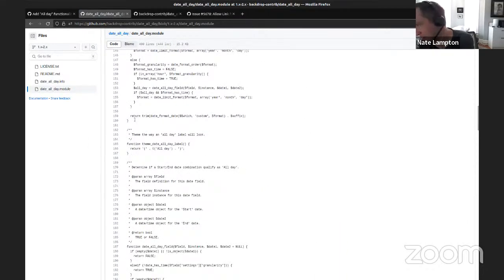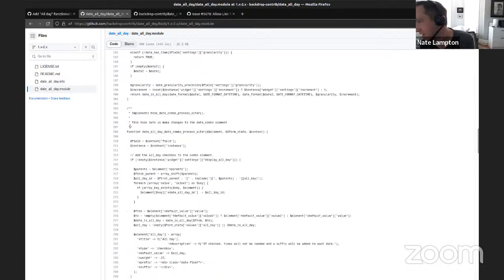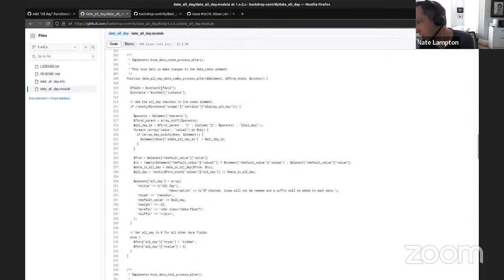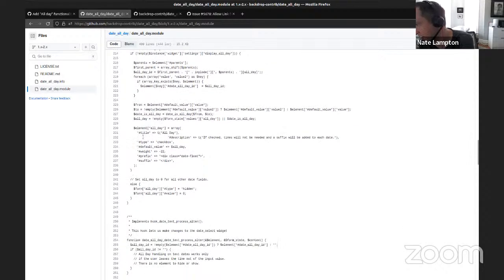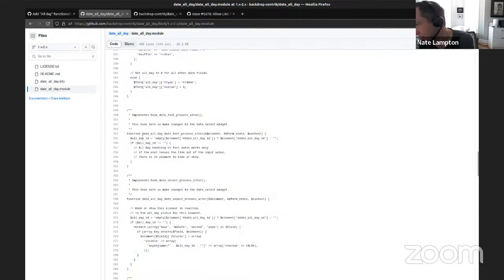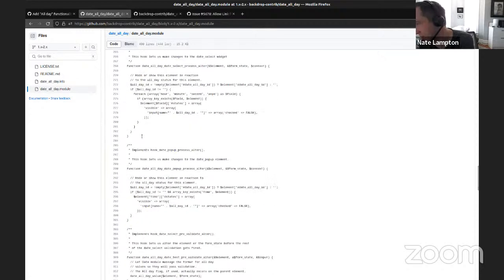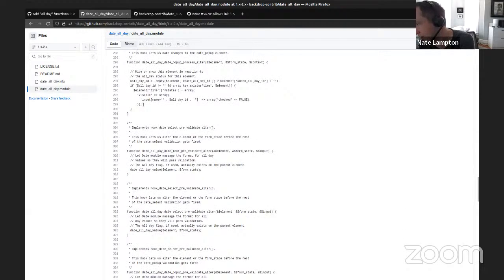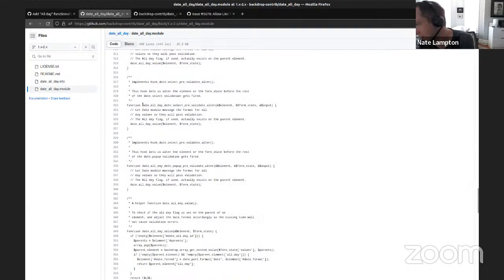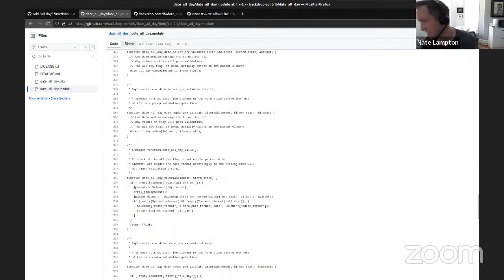I'm thinking about this. One thing that has always bothered me about all day functionality is that I believe the way it works is that it basically doesn't really save an extra field to the database saying this is an all day date.